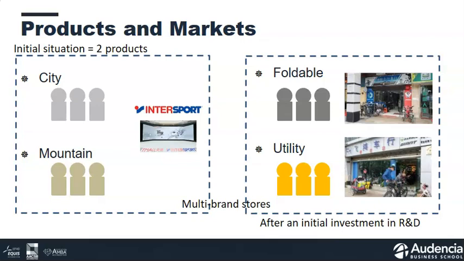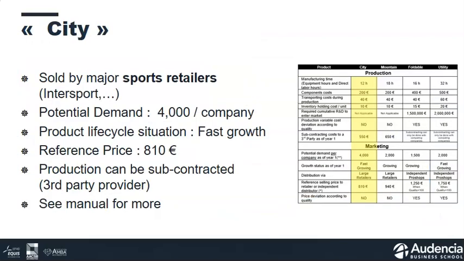These last 2 bicycles can only be produced and sold after you make an initial investment in research and development. After you've accumulated 1.5 million euros in investment in foldable, you can produce and sell the foldable bikes. After you have made an accumulated amount of investment of 2 million for utility, you may produce and sell utility bikes. The total investment does not need to be done at one time. It can be done over a period of time, and you can only sell and produce the year after you achieve the 1.5 million or the 2 million in investments.